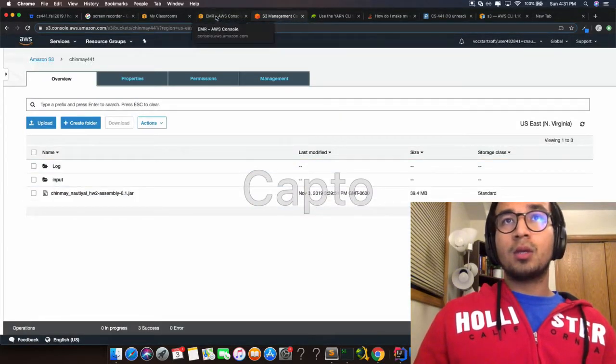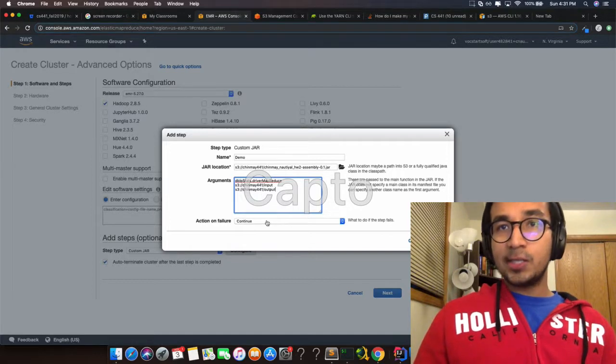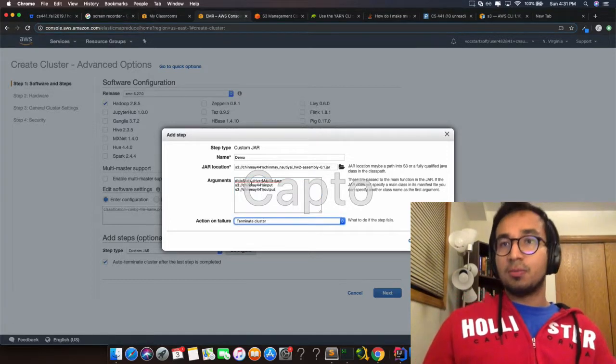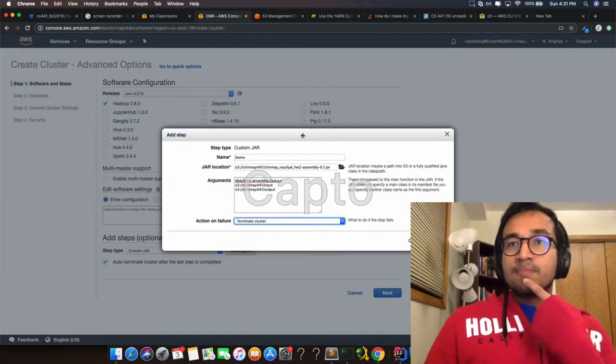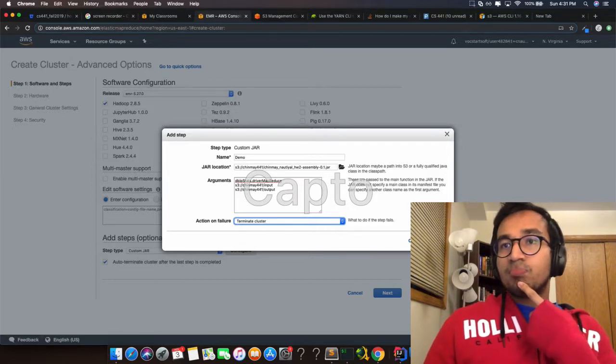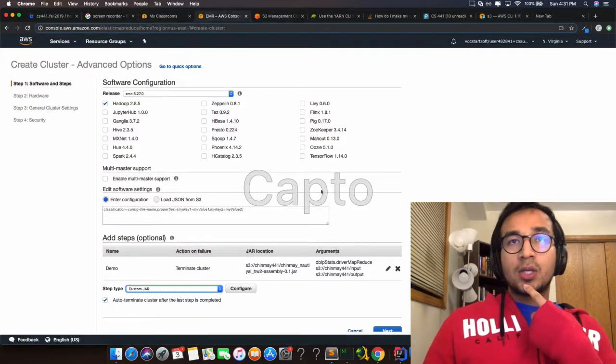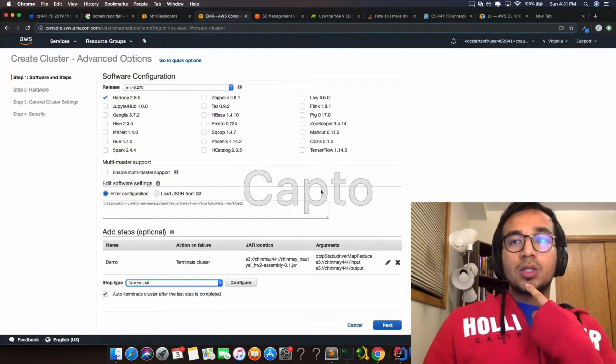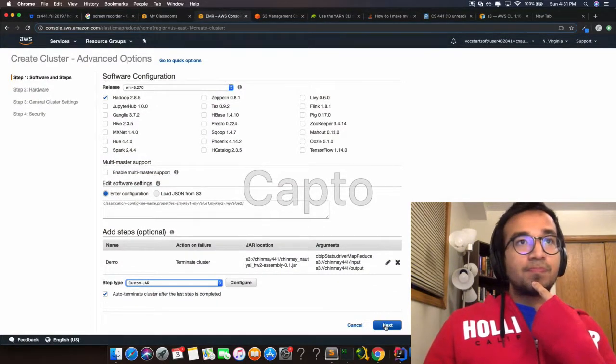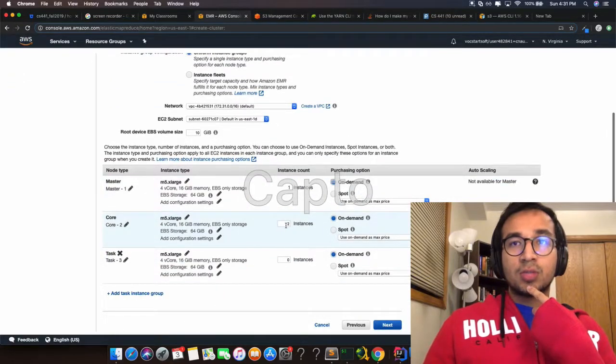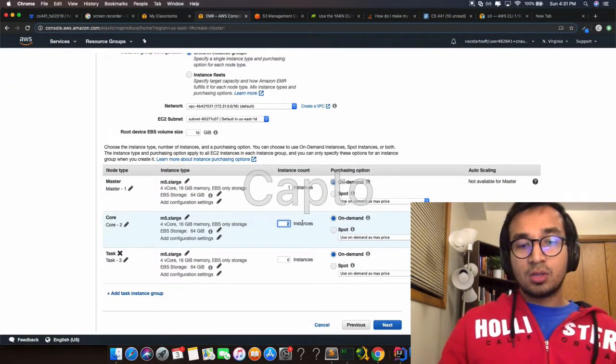Okay, going back to EMR. I'll terminate the cluster when it completes. Yep, that should be fine. And I will run it. Go next. I'll make 2 instances, 3 instances.